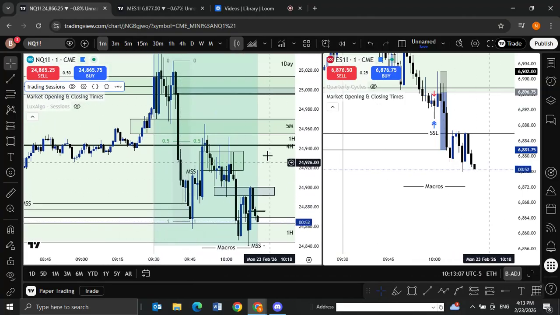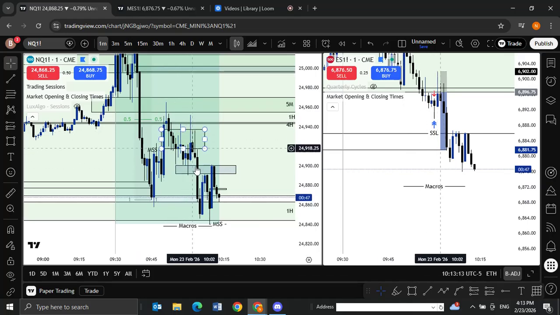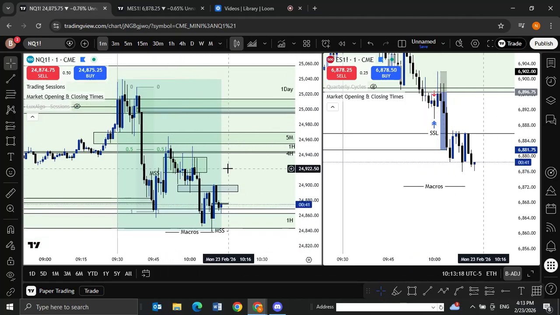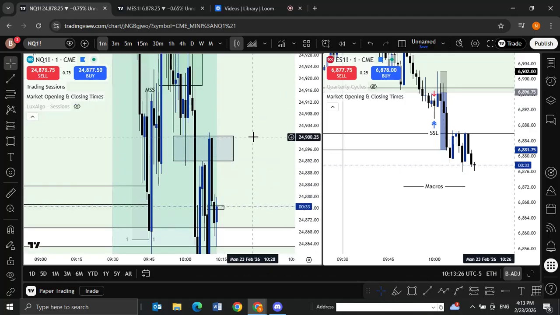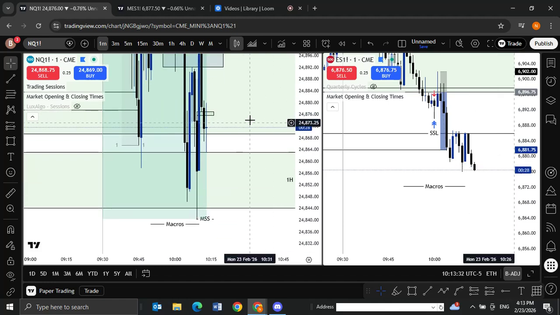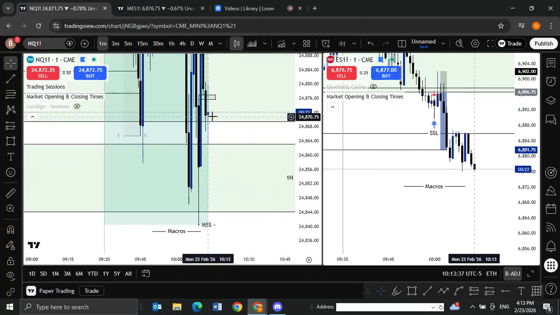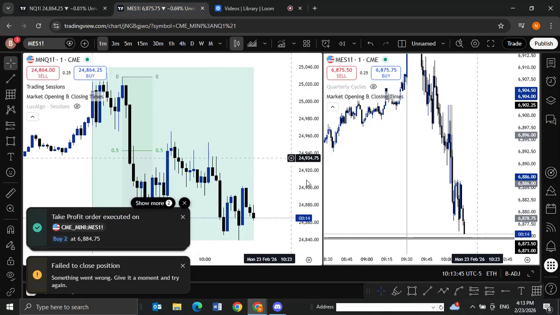Usually when there is a push and there is accumulation, it's there for two reasons. We either want to keep pushing lower or reverse and go to the other side, which is going higher in our case. But here's displacement to the downside. 5 minutes value gap holding the price perfectly. This 1 minute inversion confirms the idea. We just retraced into the 1 minute inversion and showed an amazing reaction. Here's the confirmation that the macros just failed. So I'm interested in the shorts now.